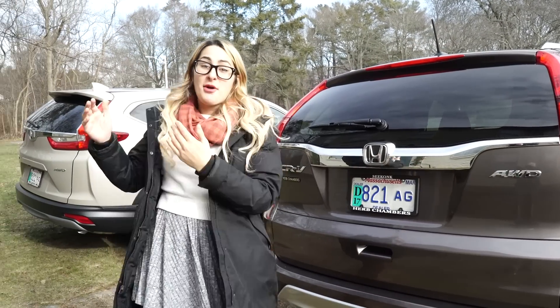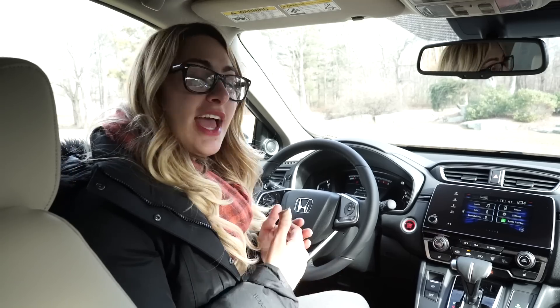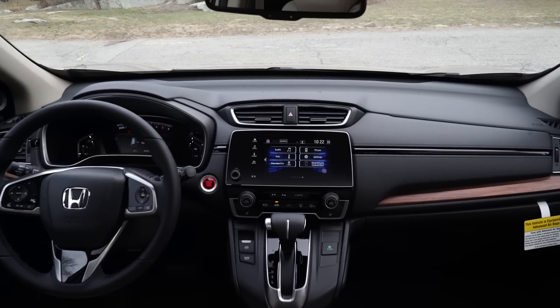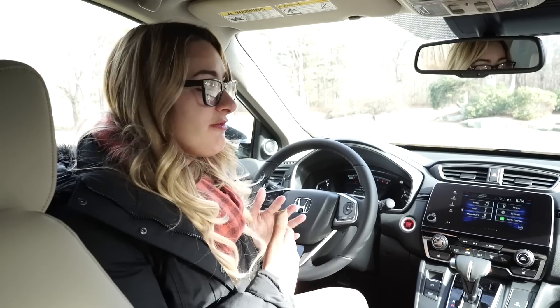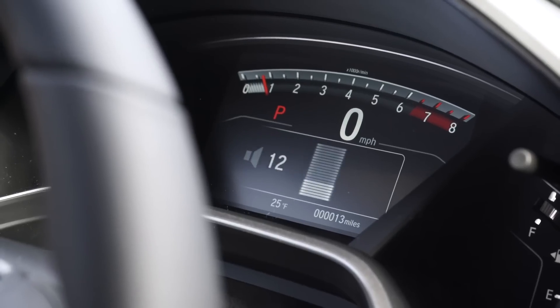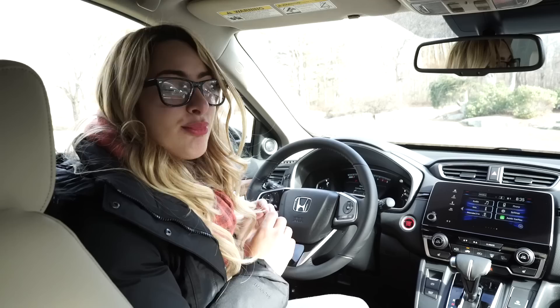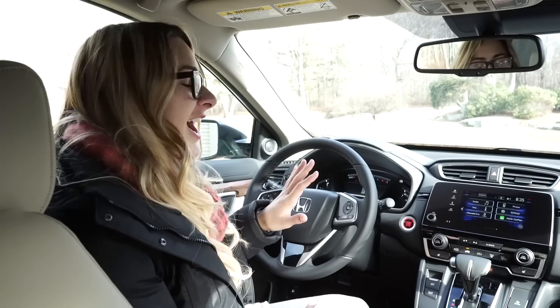We are now behind the wheel of the 2017 Honda CR-V. We'll do a brief overview of all the major components — stay tuned for a more in-depth review coming very soon. Starting off with the overall appearance, it is awesome and so cozy in here. They took a lot of the design cues from the redesigned 2016 Honda Civic, which was just a phenomenal design. The first thing you notice is the high-res gauge cluster — it's bright, colorful, and has lots of different displays that you can navigate using the steering wheel controls.